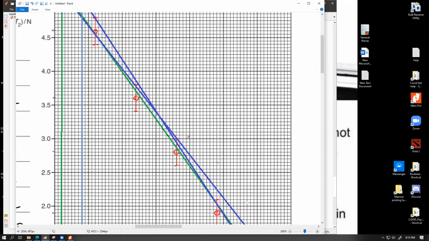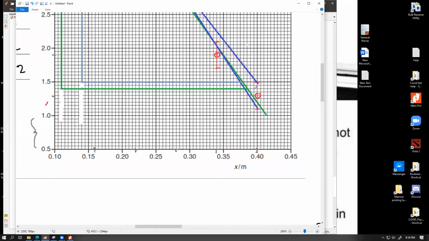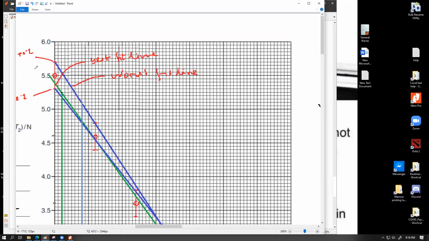So you can choose any arbitrary point over here that you can easily read off, or in many cases what we do opine is to use one of the points that you used for your gradient calculation. You can use this one because this is definitely a good choice, or you can use this one as well. Well, if I want to use this one, its actual coordinate will be what? Let's see, the x-axis coordinate will be what?